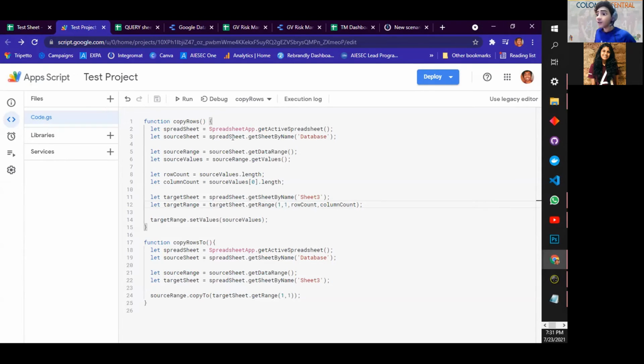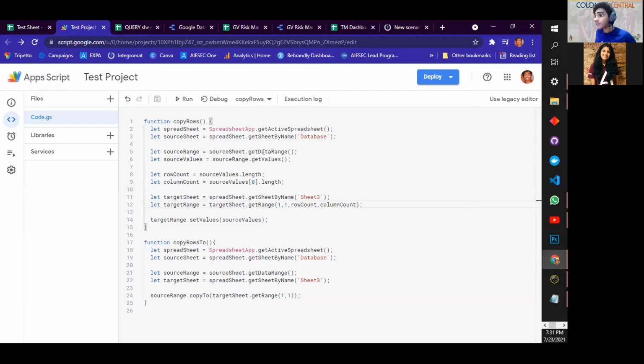I will not simply go through each and every one of these functionalities. You can just check them out on Google and YouTube and those sorts of platforms as well. So in here, what I have done is that I have fetched the data. In this function, copy row, I'm mentioning that I want this entire function to copy each and every row and cell value of that tab, database.